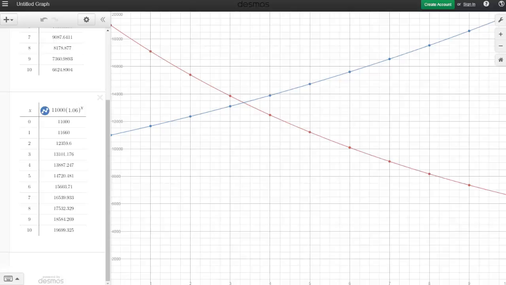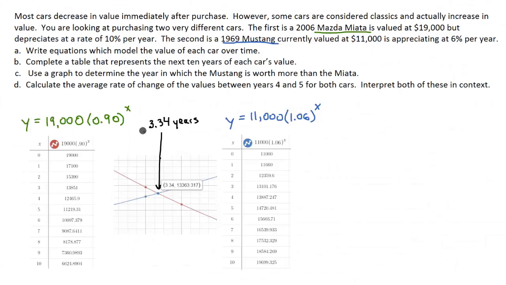So now you can see on the bottom of our graph here we have 0, 1, 2, 3, 4, 5, and so on. And then here we have all of our value for our dollars. You can see the blue Mustang right here increasing in value, and then you can see the red Mazda decreasing in value. And right here is our intersection. And if I click on my intersection point right here, it looks like they intersect right around, and we'll estimate this to be about 3.34. And that's going to be our years. Remember, our X value represents years. And then our Y value would be our car value, and that would be about $13,363.32.